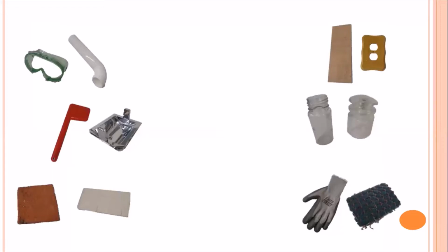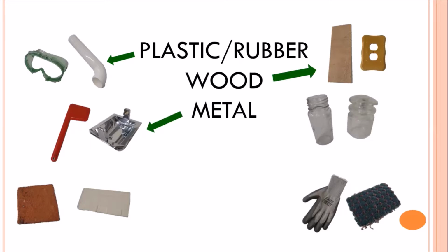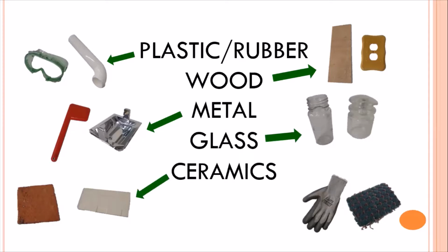All of the stuff in our daily lives is made up of a variety of materials, but let's take a moment to talk about the most common ones. Plastic and rubber might be the first that come to mind. We have a lot of stuff made from plastic in our lives. Some things we might not even realize are actually plastic. Wood and metal are both pretty common too. If you look in your kitchen, you'll probably find some things made from glass or ceramic, like cups, coffee mugs, and other dishes. Finally, we have textiles. That includes clothes, shoes, and all materials similar to those. So these are the most common materials, but where do they come from?